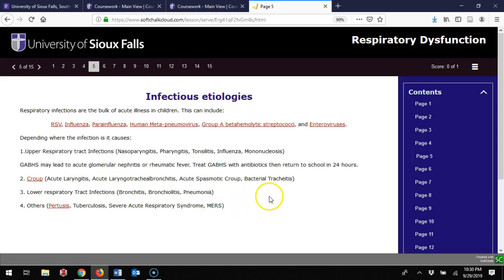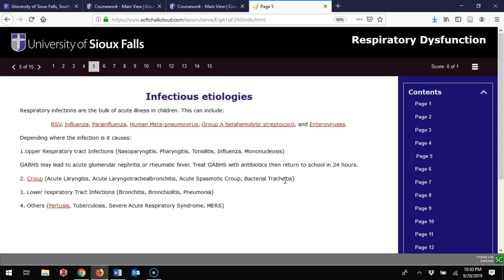Some things that are maybe more serious would be bacterial tracheitis. This is an emergency. If you have a child that is hunched over in that tripoding position, having difficulty breathing, and having lots of oral secretions, this kid needs further evaluation in the operating room in case of this.